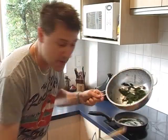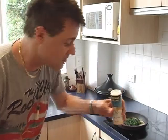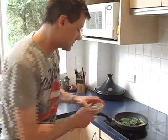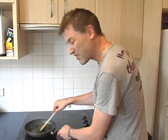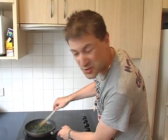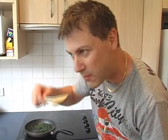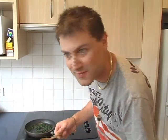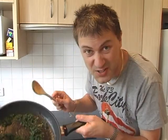Right, so let your butter melt, now chuck your spinach back in the pan, and give it a really good season with some sea salt and some black pepper. And just cook it till it's nice and creamy. Let's give it a bit of a taste. Yeah, exactly. Spinach rules. So that's about it. It's time to serve up the salmon.